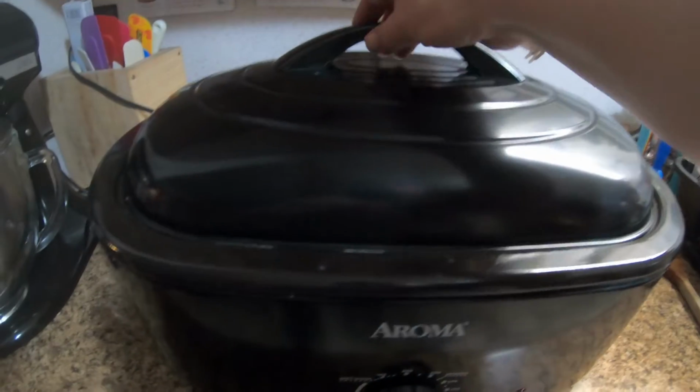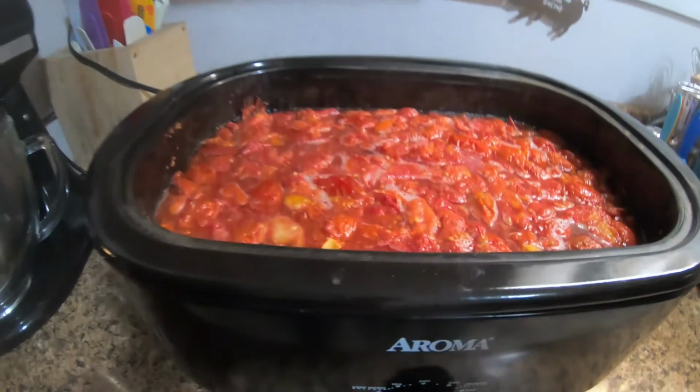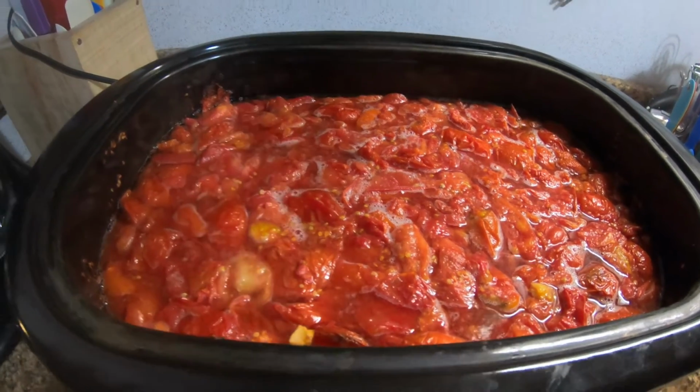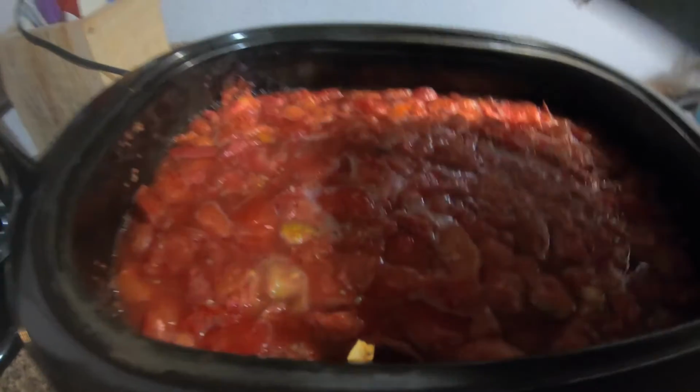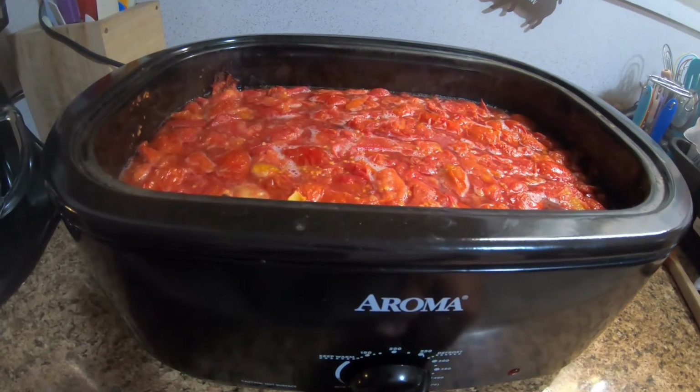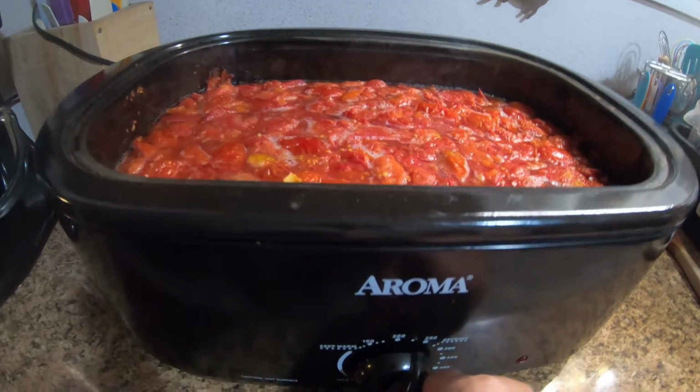Okay, after the 2 hours, I'm going to take the lid off and leave it off. I'm going to put it on around 200 to 250, and I'm going to let this cook all night long, and a lot of that water that's in there will cook off and make a thicker sauce.